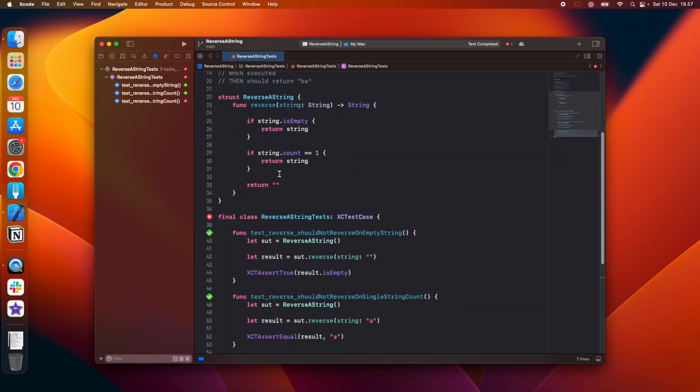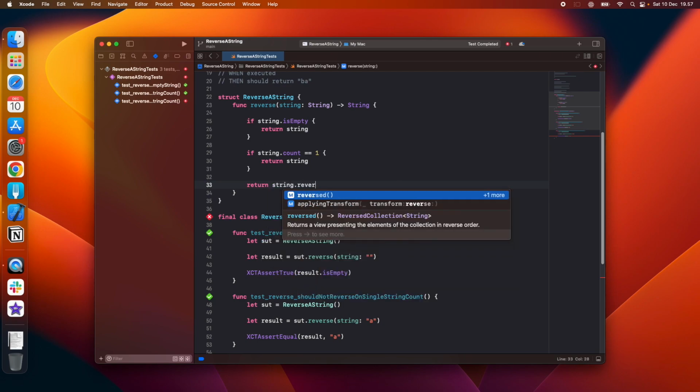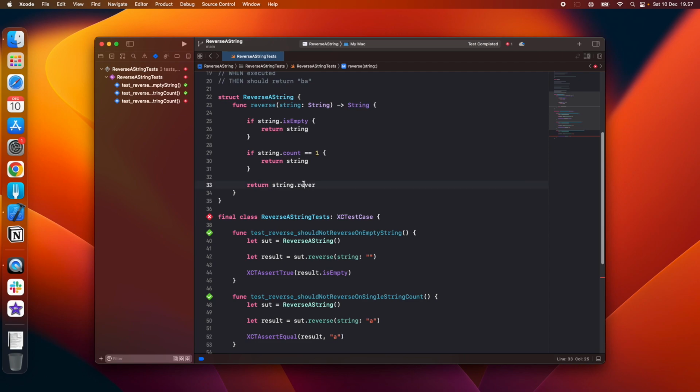And we can change the IDE error here. So I believe we can just reverse the string here, but it is going to return a different type than we are expecting, a string, right?